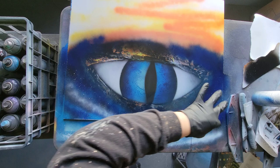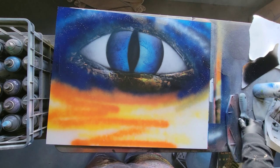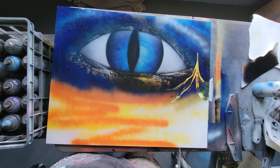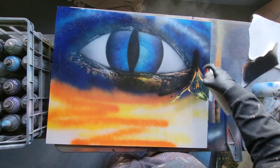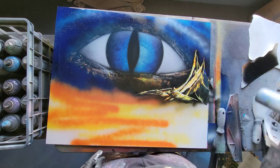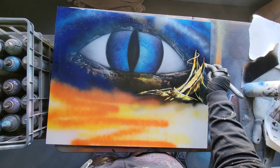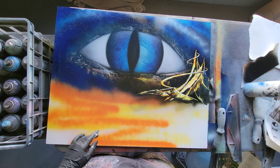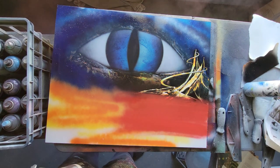Flick, flick. We are going to do stuff. And the stuff that we are gonna do is quick, sharp mountains. If we can even consider that a mountain. Let me cover this with black first. That would probably look good. Another thing we could do, more clear coat. That never hurt anyone, right? It just will be like that. Yeah. Red up here. Fade down to orange and yellow and all that.